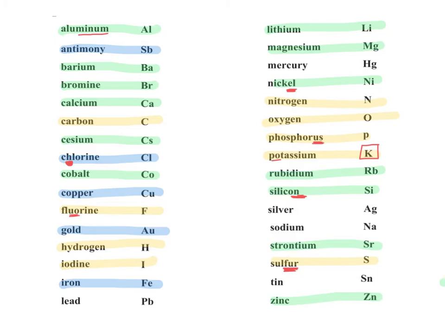And next we have lead. Lead's Latin term was plumbum. It was used for plumbing, so you notice that the spelling is a little bit weird. Plumbing and plumbers used a lot of lead back in the olden days, and so it was called plumbum. It's now called lead, but the abbreviation is PB.